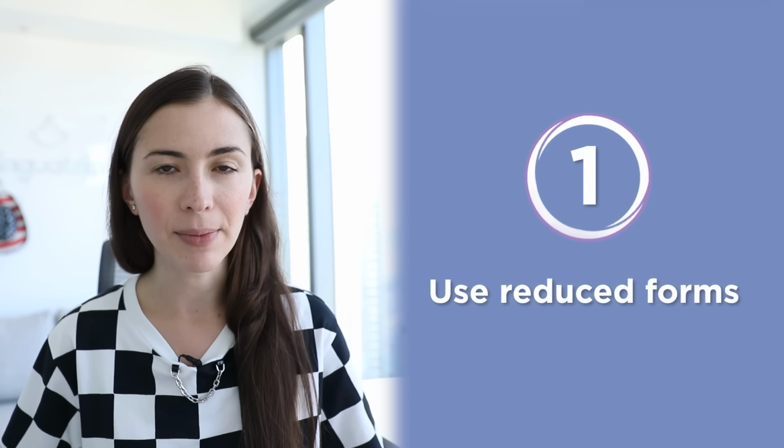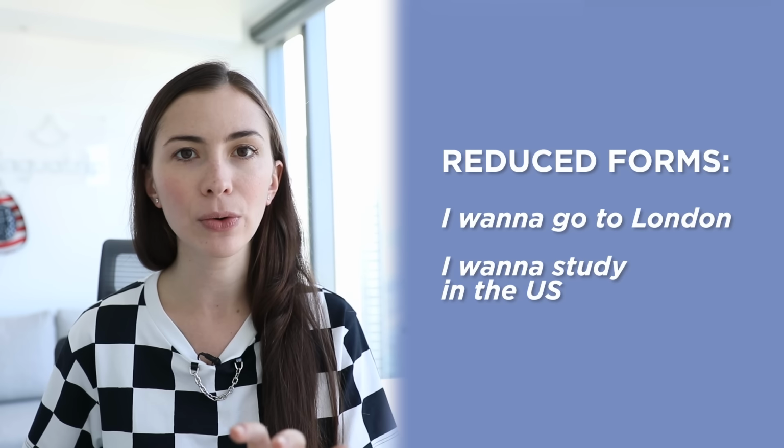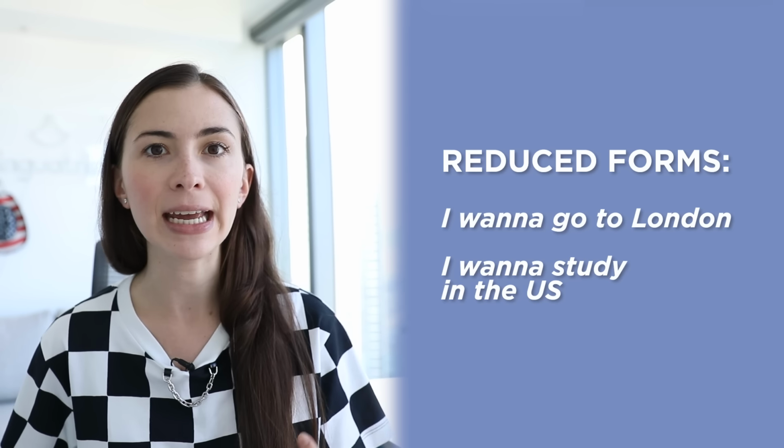Let's start with a very basic and a very common thing. You probably know it, but not all of you are using it in your everyday speech. And this thing is reduced forms. Let's look at some examples. Instead of want to, you say wanna. I wanna know. Wanna know what? I wanna go to London. I wanna study in the US.